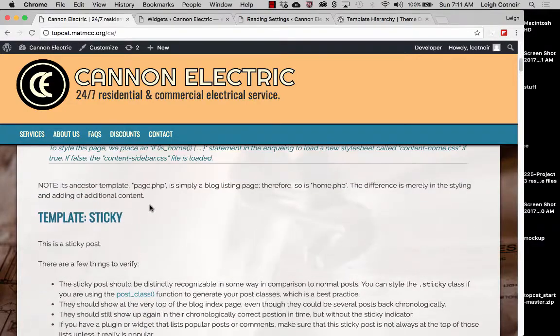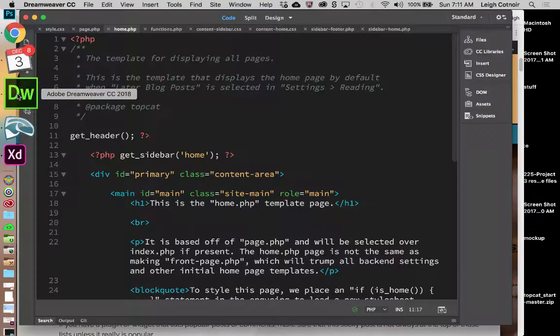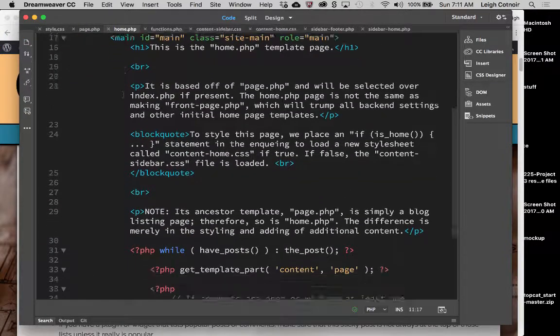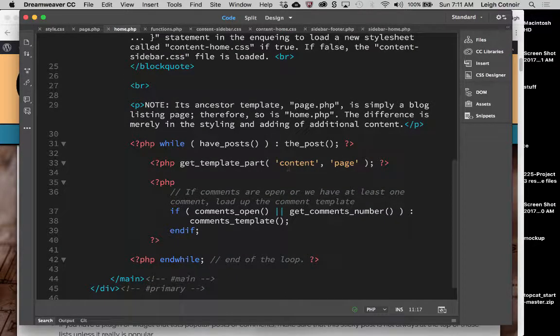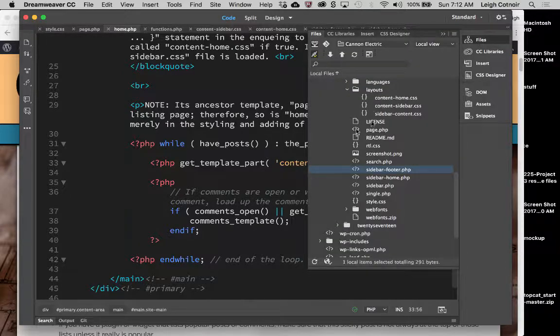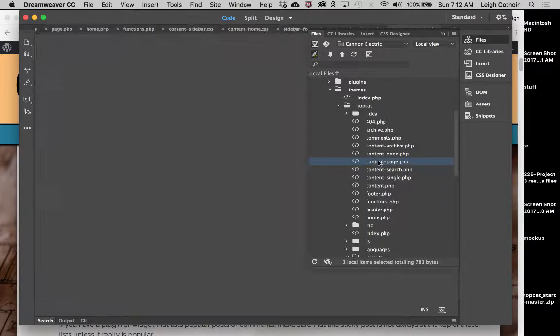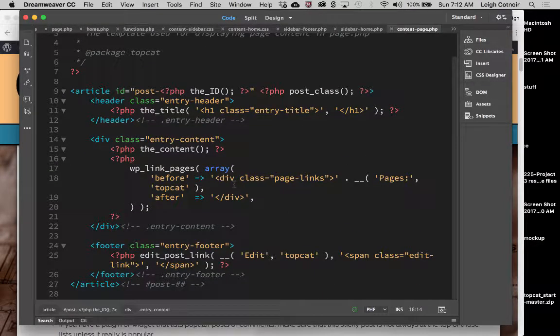And then the other thing that I need to deal with is I decided that I don't want these to be full posts. So remember how we dealt with that before. If I go back over to Dreamweaver and look at the way it's calling the posts, you see here it's saying get template part, content, and then page. Well, if I look at what content-page is, you can see it's loading the actual information that's specific for the entire post. Well, that's not what I want, right?